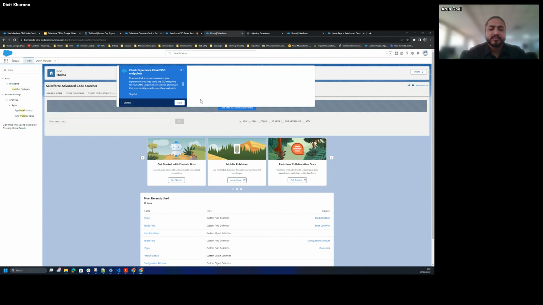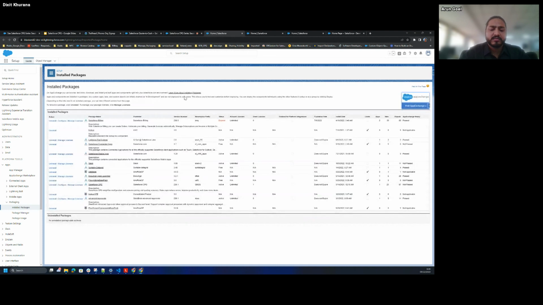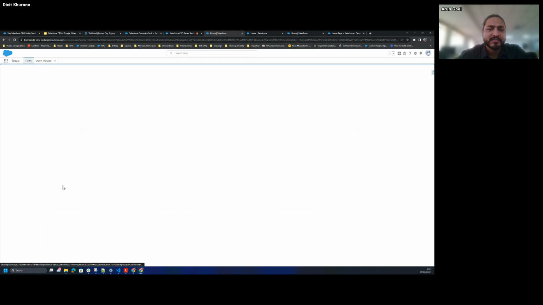If you go to installed packages, whenever you install Salesforce CPQ, you will see Salesforce CPQ over here in installed packages. If you try to configure this, it is taking time, just a minute.